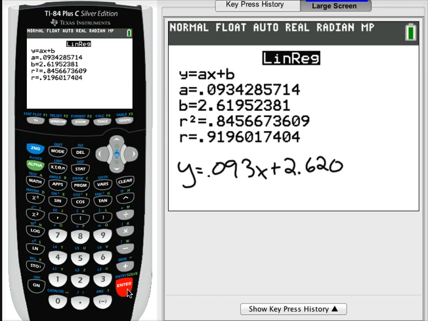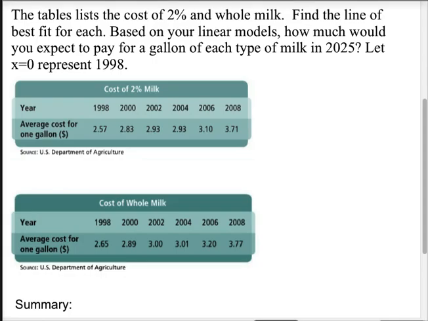And then again, I want you to note your R value. So look, this R value is a little bit higher than the one for the 2% milk. So what that's telling me is my whole milk has a stronger relationship than the 2% milk because that R value is higher. So now the last step, we do want to be using these to make predictions.